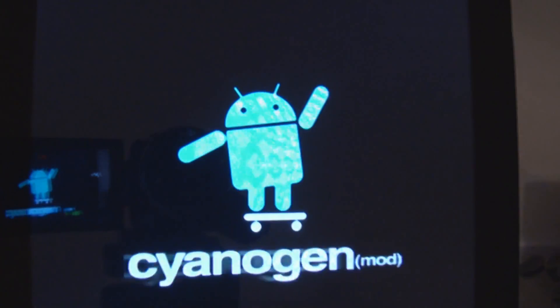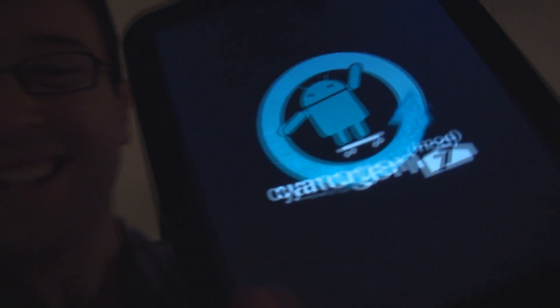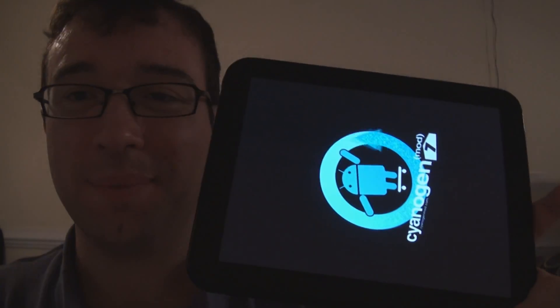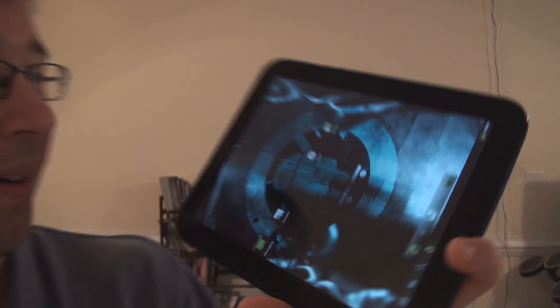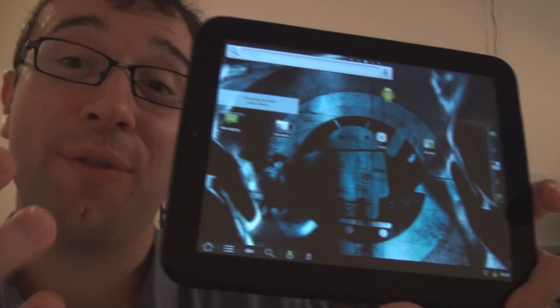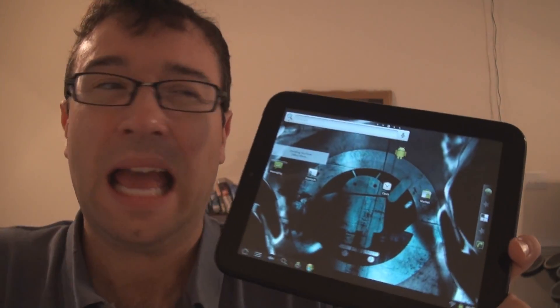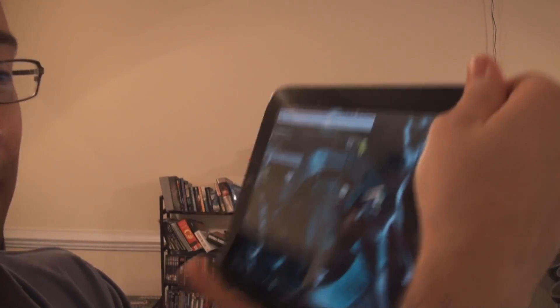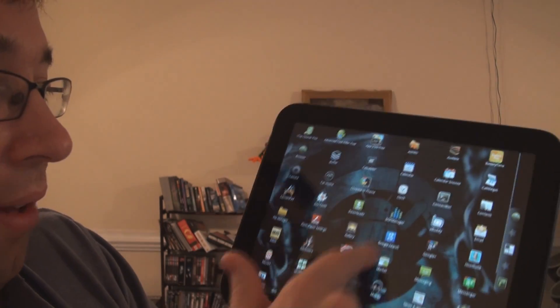Momentarily you will see what's on here, if it decides to load. Who was that? It's Mr. Android. Look at that. It's going to take a second to load up here, but today the absolutely not official Psyogen group released it — got it working on the TouchPad. A very alpha version of this, so it's not perfect. I heard a little nasty rumor that if the battery dies, your device is bricked, so a little scary about that. But check it out — it's really full Android here.